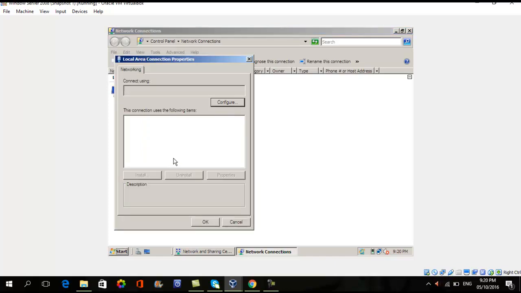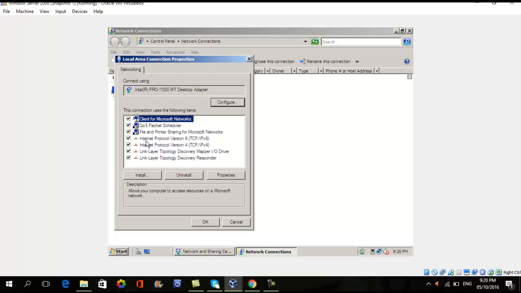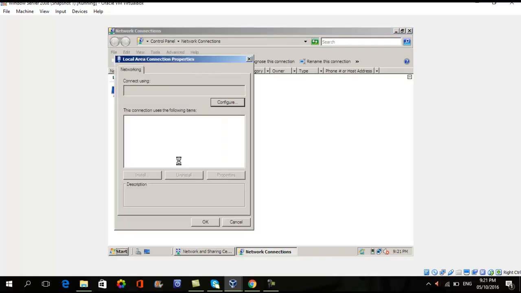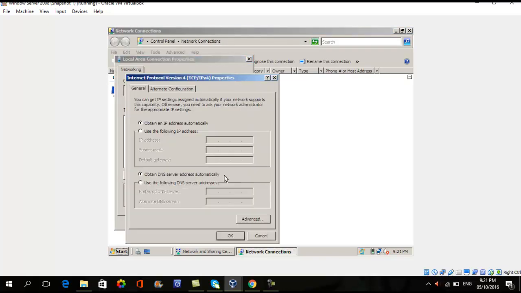Click properties. Then you will click the Internet Protocol version 4. Click properties here, and you click use the following IP address.